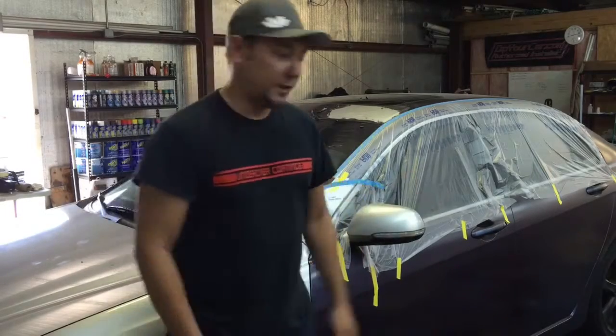Today I want to go over dip dissolver. I've gotten a lot of calls about dip that's too thin to take off and what's the best option, and a lot of questions about how to use dip dissolver correctly. So behind me I have a roof that's been dipped purposefully too thin. So check it out.